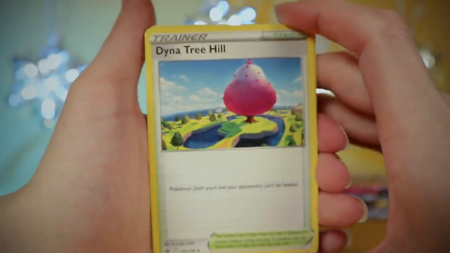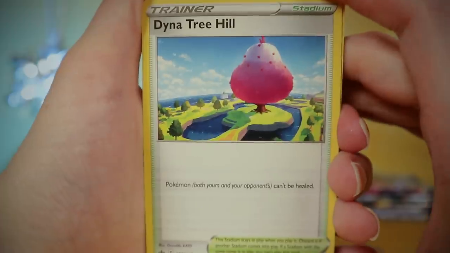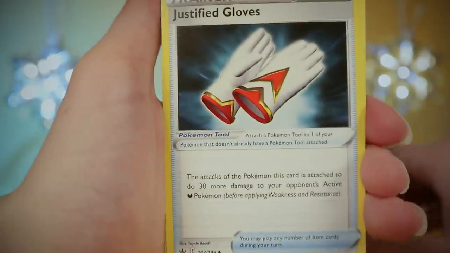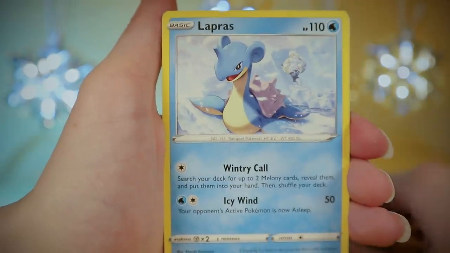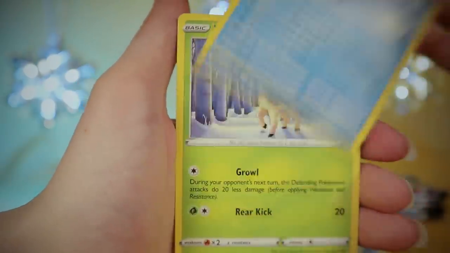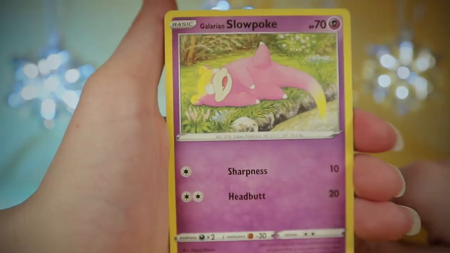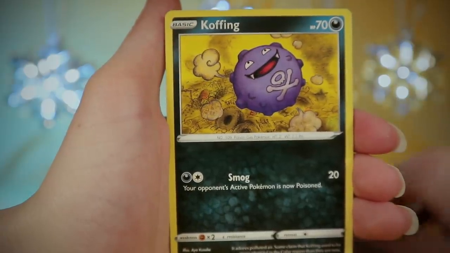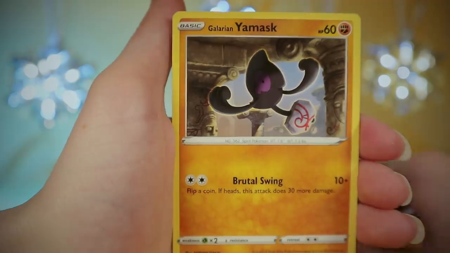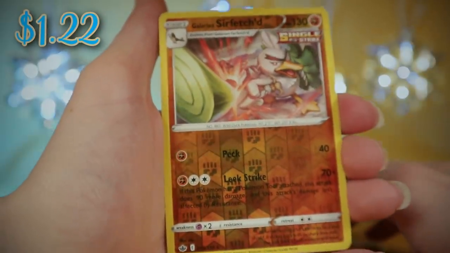Okay. This is the big berry that Squaffit's running for. Dynatree Hill. Justified Gloves. Lucky Energy. Lapras. Deerling. Galarian Slowpoke. Coughing. Galarian Yamask. A reverse holo Galarian Sirfetch'd.